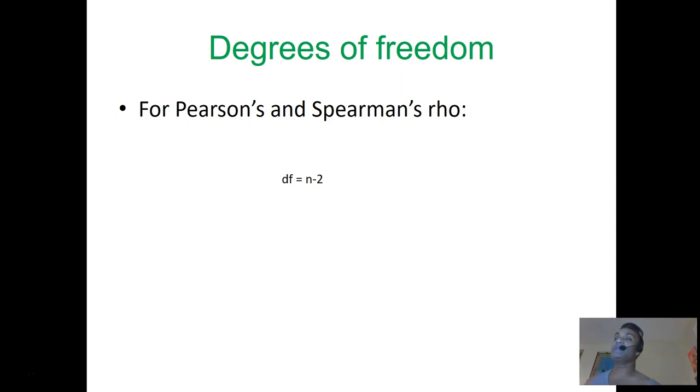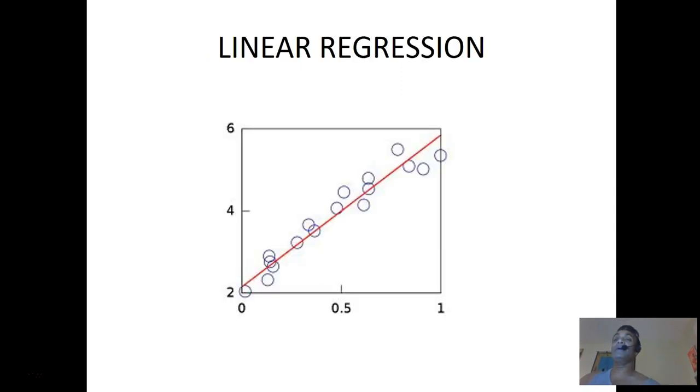And as with all these things, there is a degrees of freedom. This is the total number of things I have in my data minus 2. So we get that. Okay. And much like Pearson's rho, we interpret Spearman's rho in the same way. It goes from -1 to +1, closer to 1, the more perfect a correlation. If it's a positive direction, it's a positive correlation. If it's a negative number, it's a negative correlation.